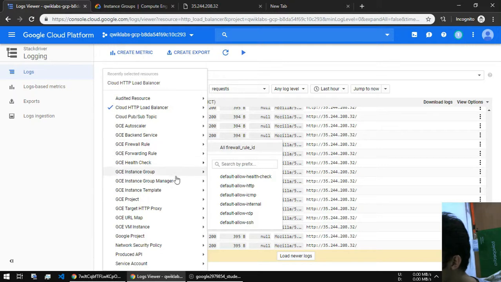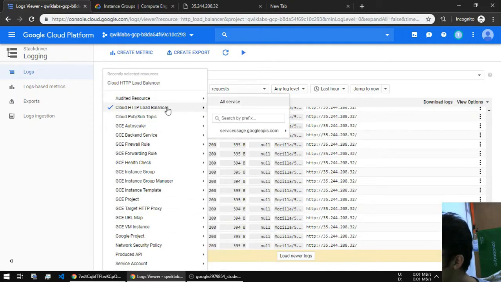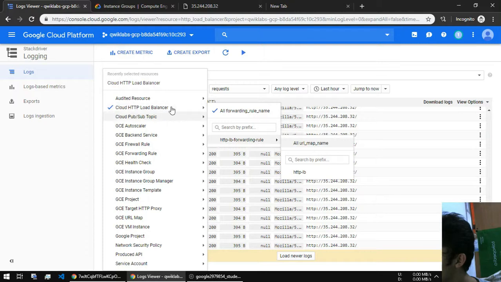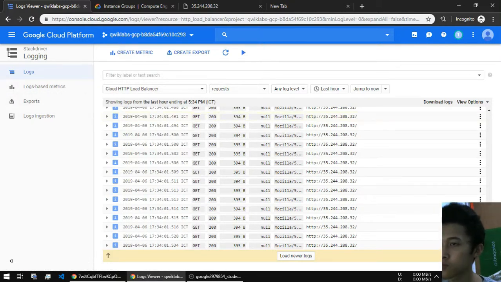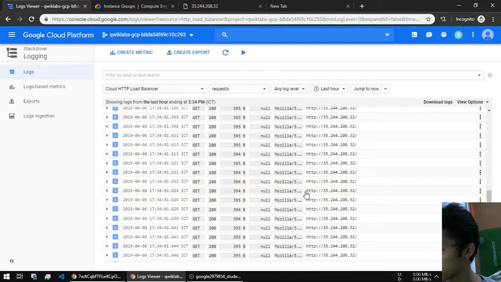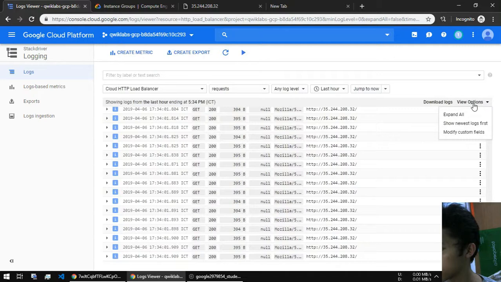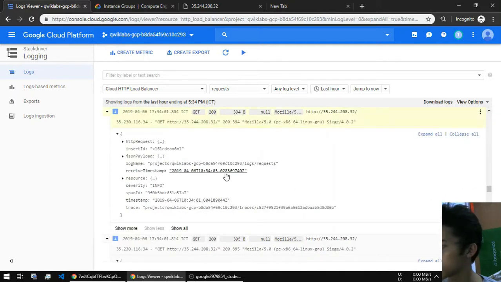Which one is the HTTP request? Wait a minute. Click the message. Logs, view policy log. Expand log entry. And here.